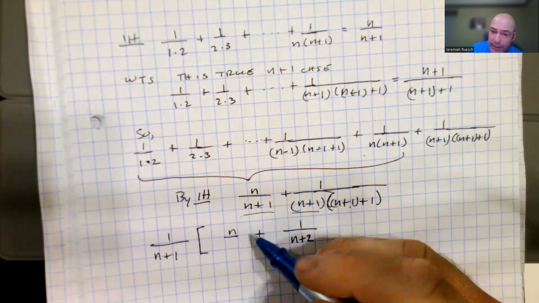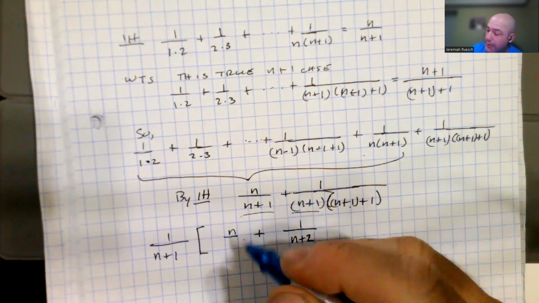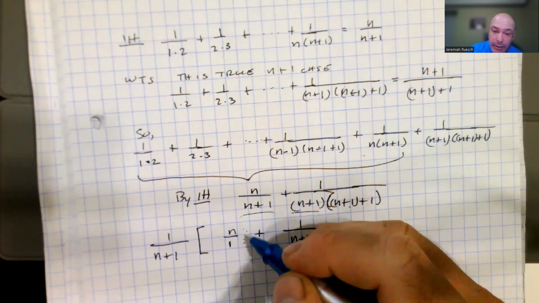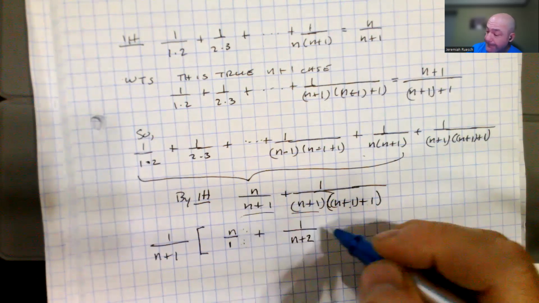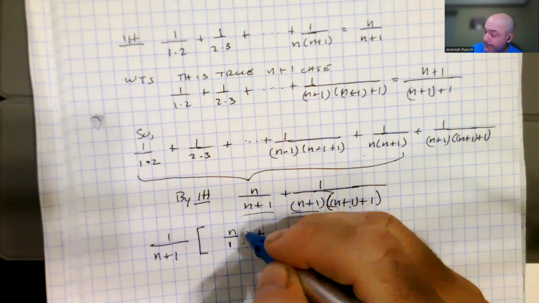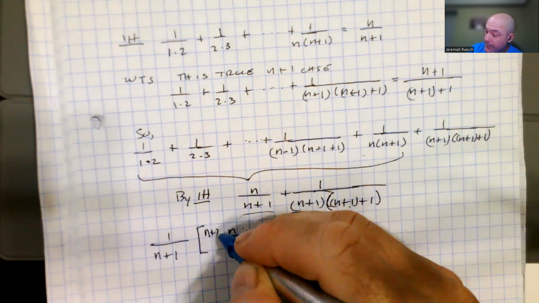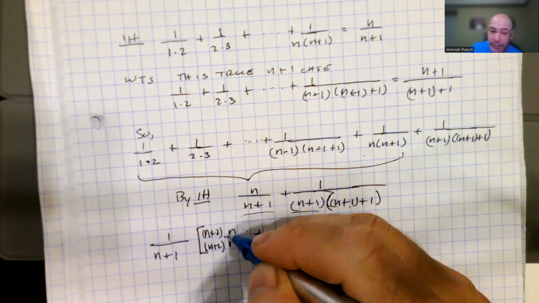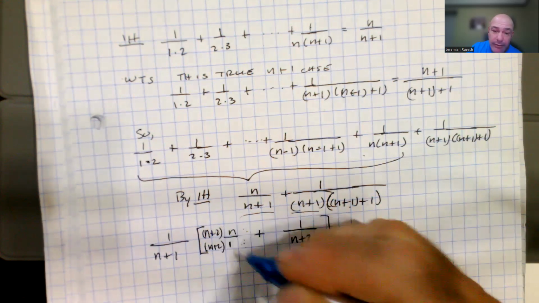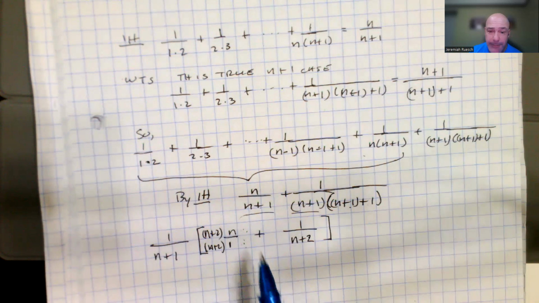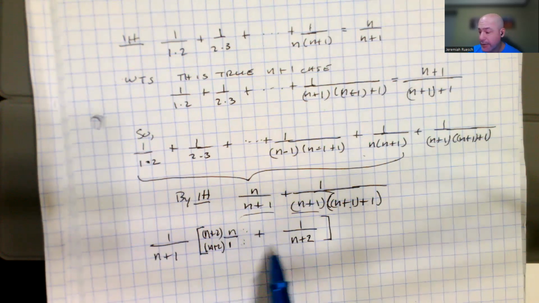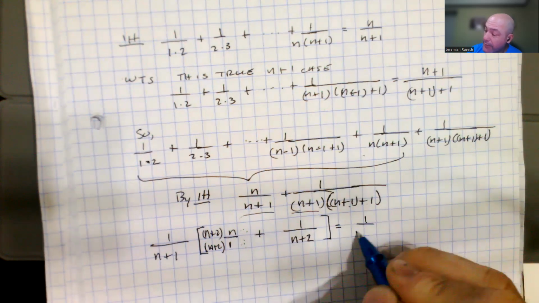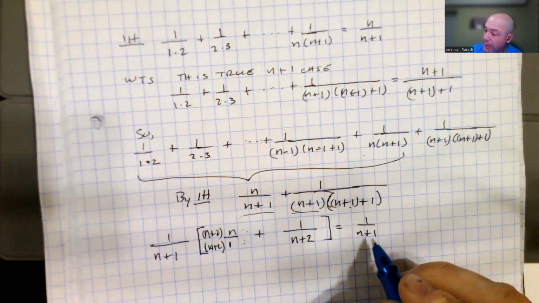Okay, which means that this has a 1 on it in the denominator, and I need it to be an n plus 2. So I'm going to multiply top and bottom here to make n plus 2. Try and squeeze it in right here, n plus 2. Okay, so n plus 2 times that, and n times n plus 2 times that. That'll give me a common denominator, and then it'll allow me to combine like terms. So if I do that, I'll do that over here. I have 1 over n plus 1 on the outside.